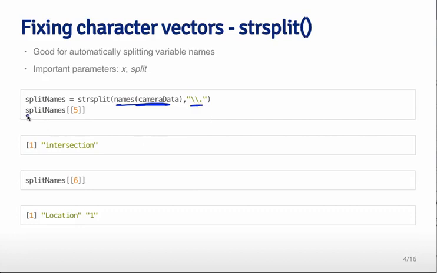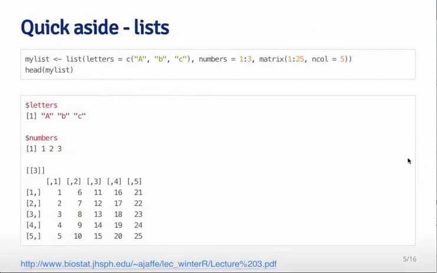And so what I get, if I look at this data set that comes out, splitNames, which is just a list, you can look at, say, the fifth element, and that's the element corresponding to the intersection variable, and you can see that nothing happened there. It's just one variable because there were no periods in that variable name. But if you look at the sixth element of that list, you see that the location variable has now been split into two components, the location and the one, and the dot has been removed. So we've been able to split that variable out. So one thing that you might want to be able to do then is go through and subset out and just take the part of the variable name that doesn't have the dot in it.